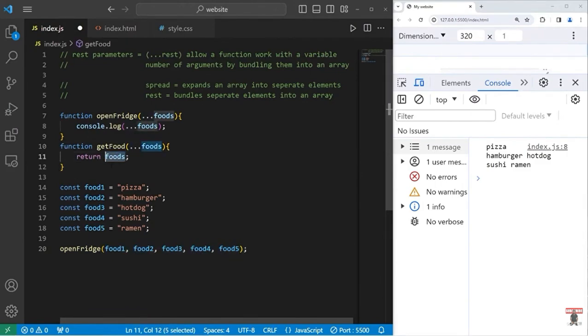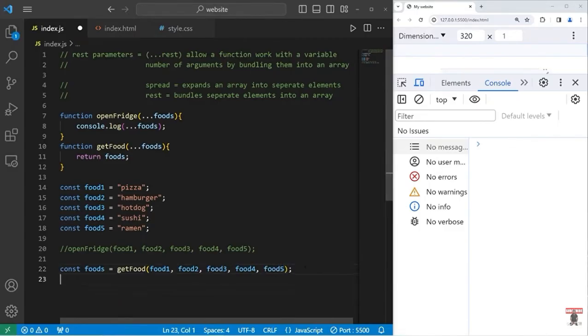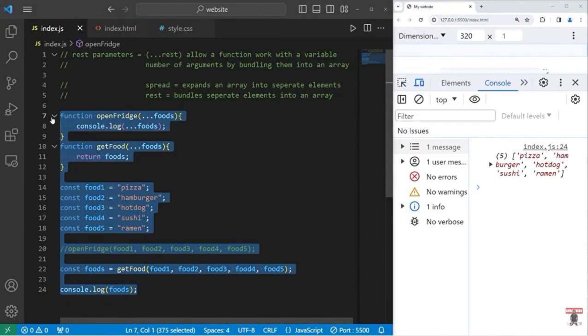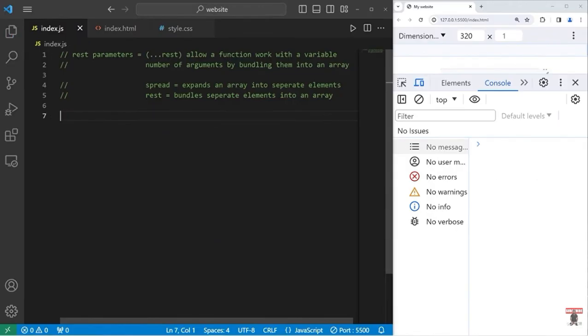Const foods equals call our getFood method, pass in a variable amount of arguments. Let's pass in food1, food2, food3, food4, and food5. And then we've got to display it. Console.log my array foods. So that's how the REST parameters can be used to combine elements and bundle them into an array. Then if you want, you can return the array or do whatever you want with it.